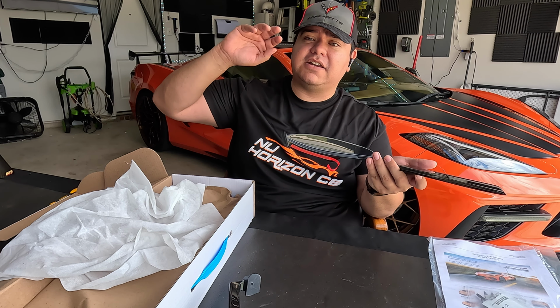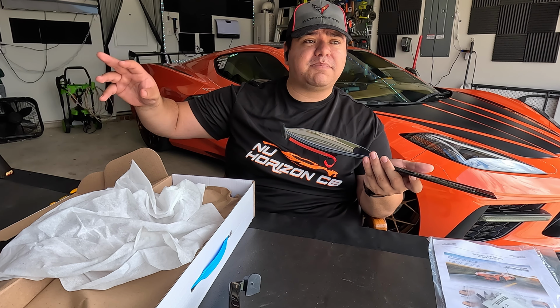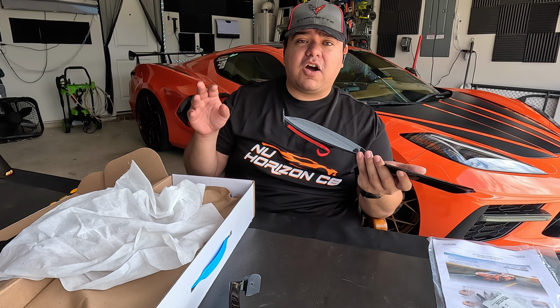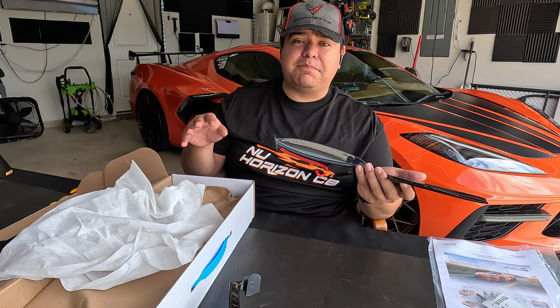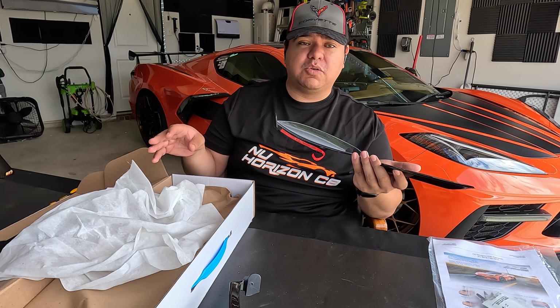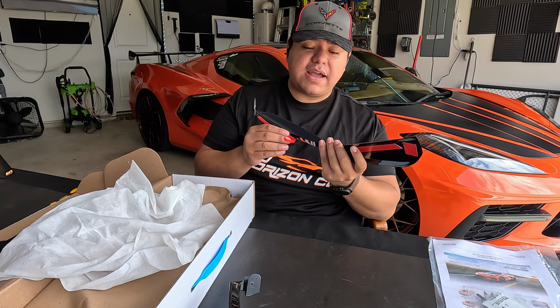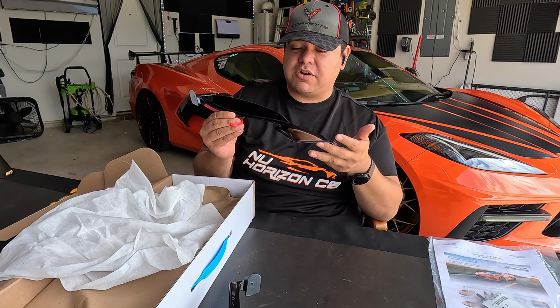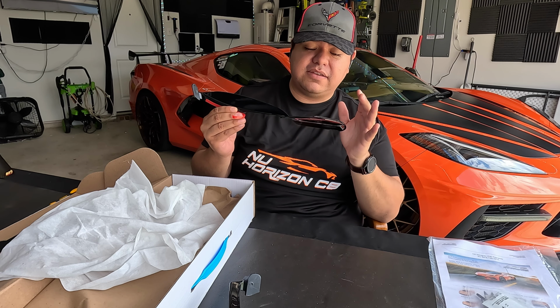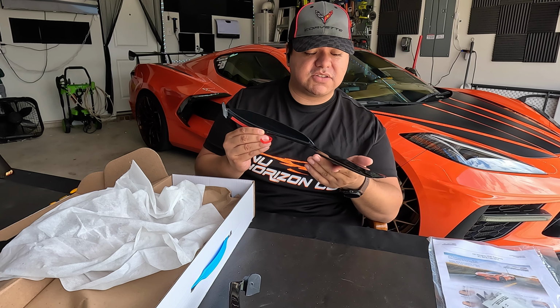And even just in general, every single time I've talked to any kind of Chevy shop or aftermarket shop that is putting parts on a C8 Corvette, they always tell me that they prefer ACS composite parts in regards to the fit. It always fits exactly right the first time. So it's why I really do appreciate their products, and the level of design and engineering that goes into these is something I always very much appreciate.